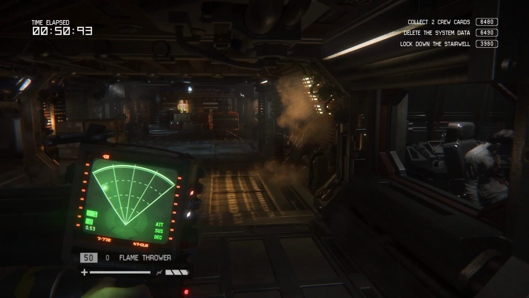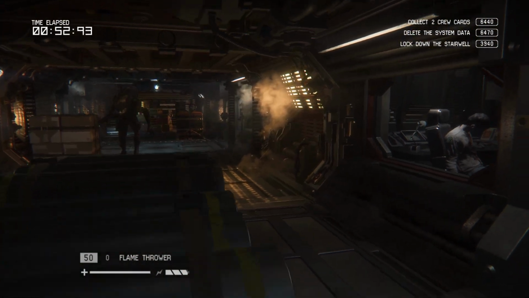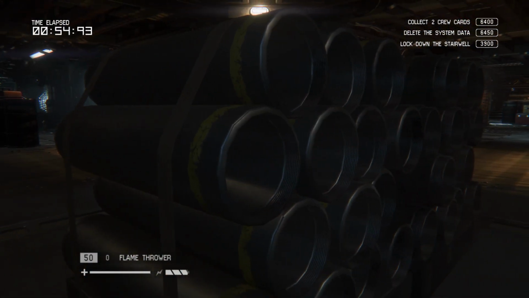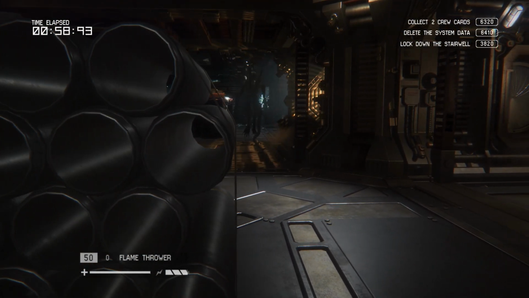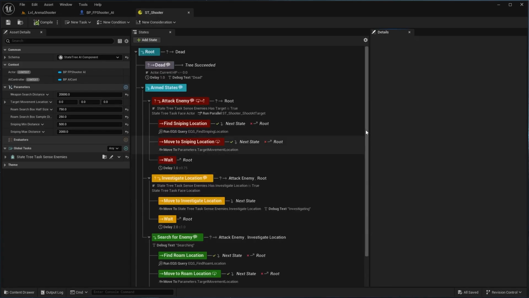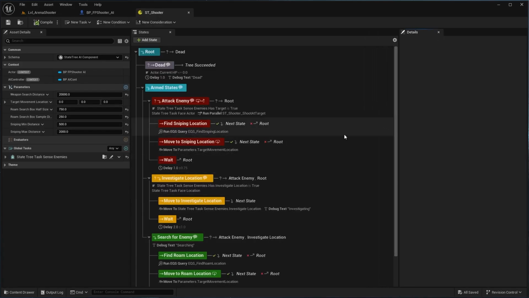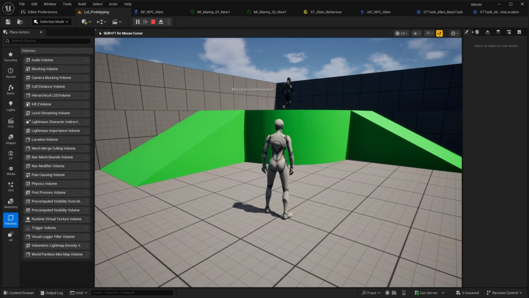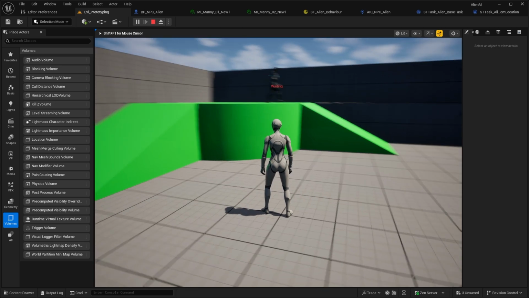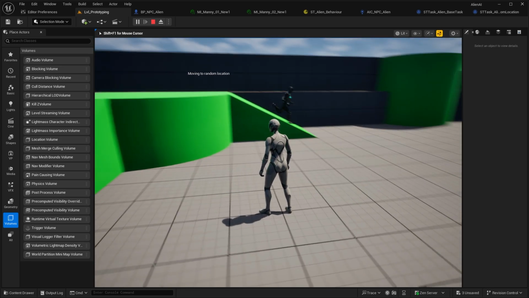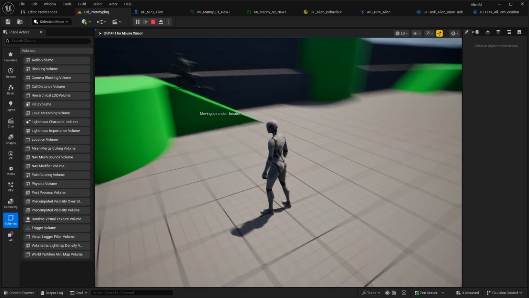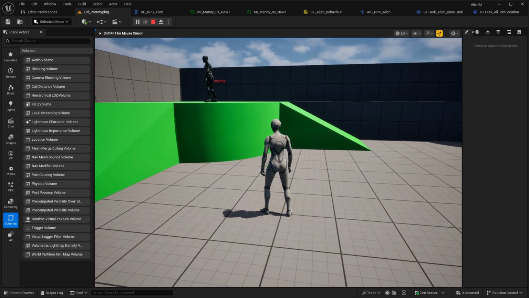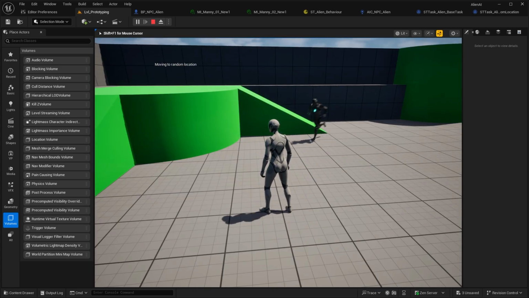Welcome to the fourth installment of this Unreal Engine 5 tutorial series where we build a smart enemy AI system inspired by the Xenomorph AI from Alien Isolation. In the last video, we covered a complete beginner's introduction to state trees. In this video, it's finally time to start building our enemy AI character. The goal of this lesson is simple. Create our NPC enemy character and implement basic rudimentary movement behavior.